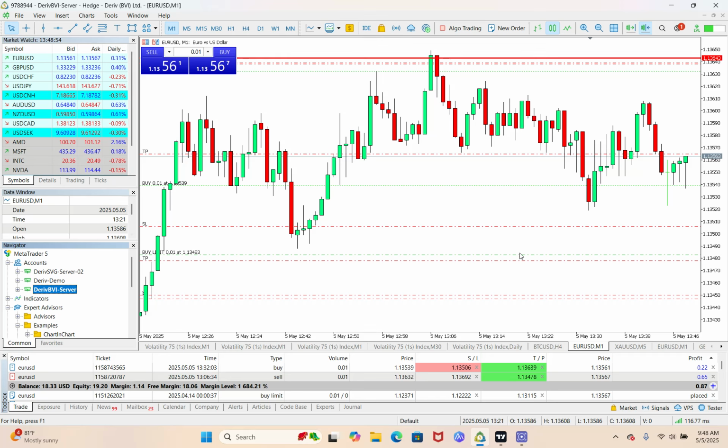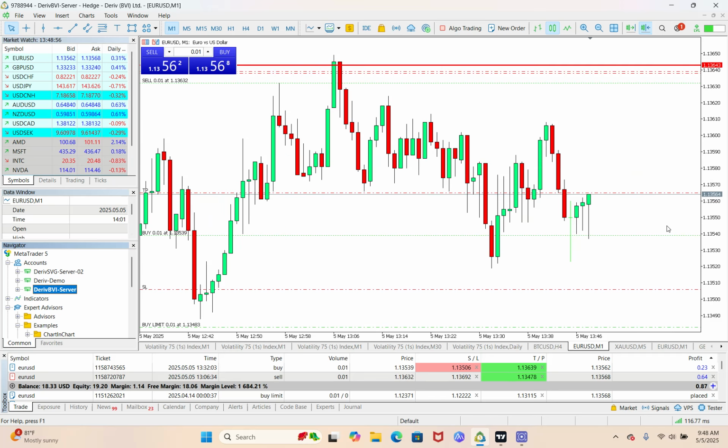Buyers and sellers are still at it this morning. Which one of these trades will come out on top? We have 10 minutes to go in this session. Which one will come out on top before we close this session? Let's see who will win.